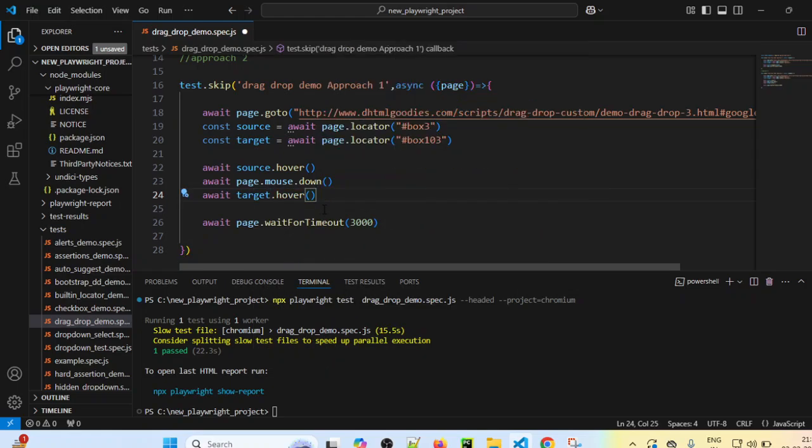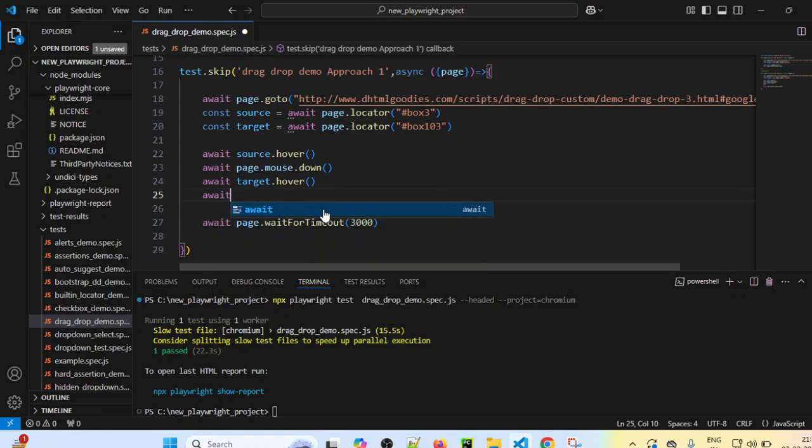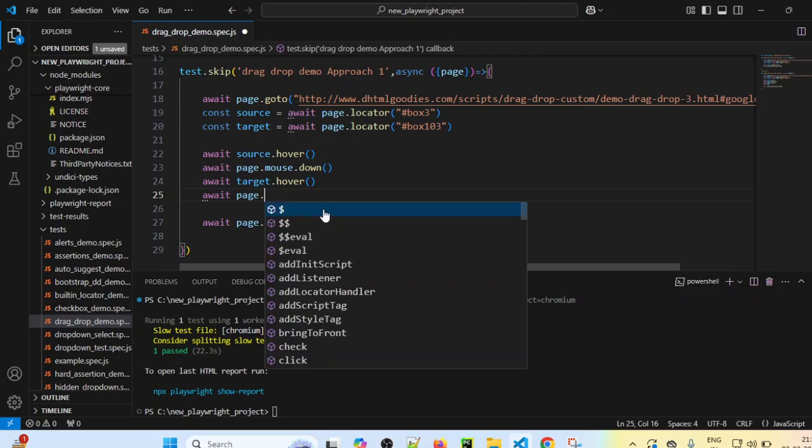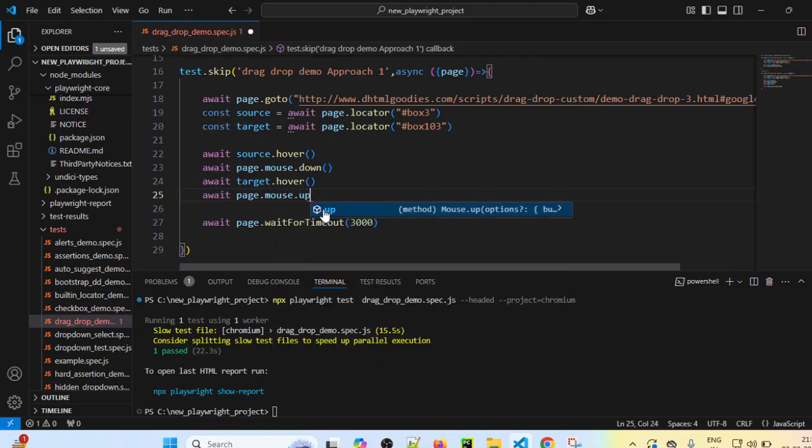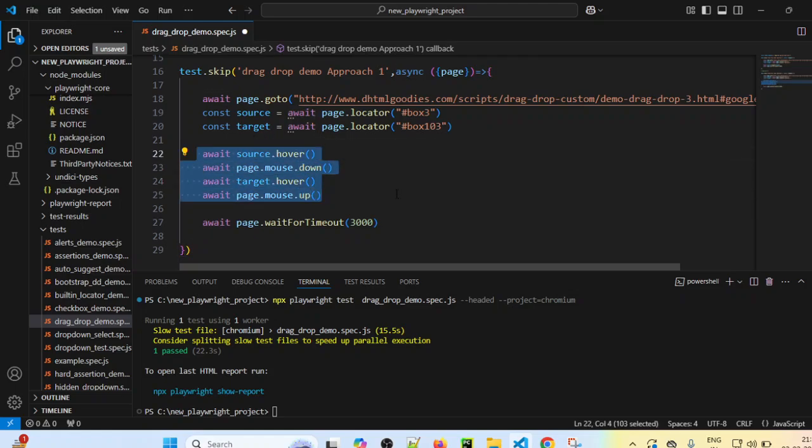After hovering on the target element, we release the down key by using page dot mouse dot up. It will release the down key which we pressed on the source element. So these steps will perform drag and drop: first it hovers on the source element, presses the down key, goes to the target element, and releases the down key. So eventually it performs the drag and drop operation.